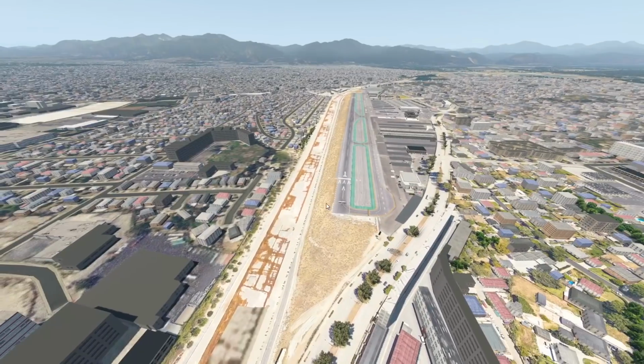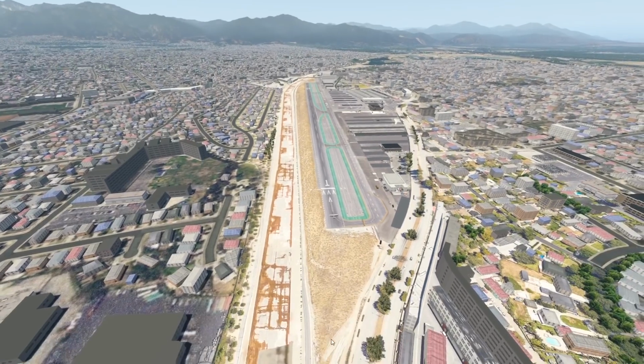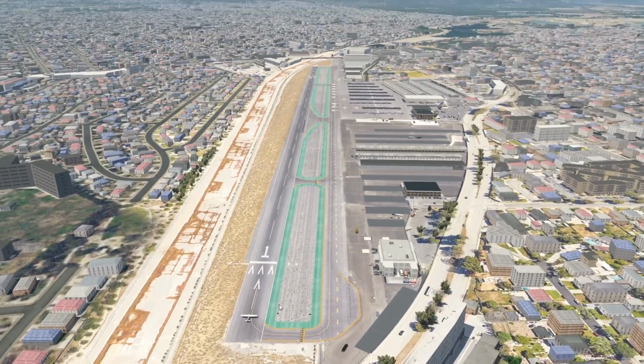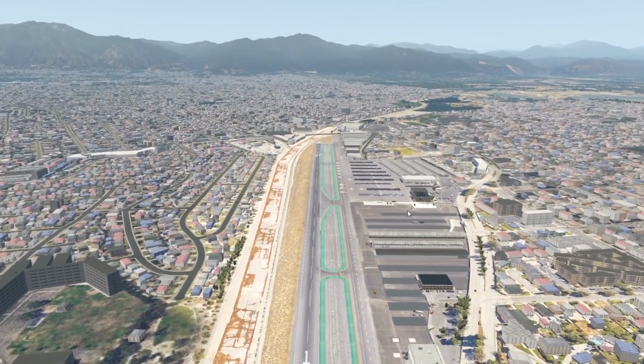Oh wow. So yeah, this is San Gabriel Airport, and actually this airport was called El Monte before, but in November 2014 they changed its name to San Gabriel for some reason. It doesn't really matter. Something that does matter about this airport is probably its runway and how long that one is. We only have a 1,200 meter long runway, not very long, which is barely 4,000 feet.